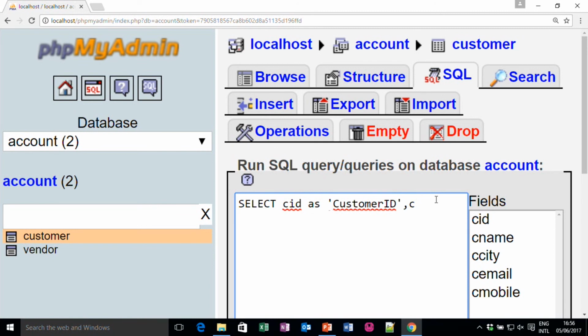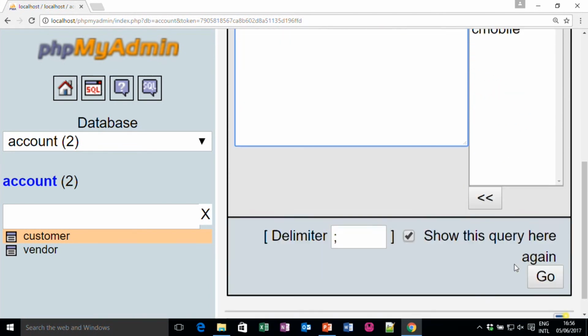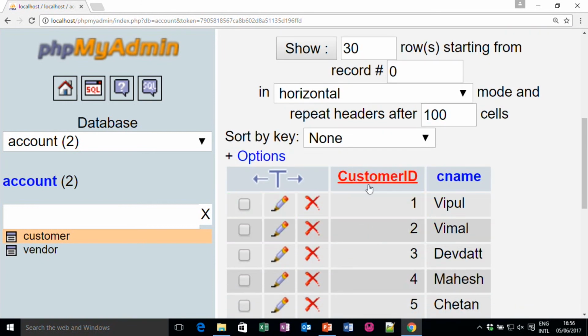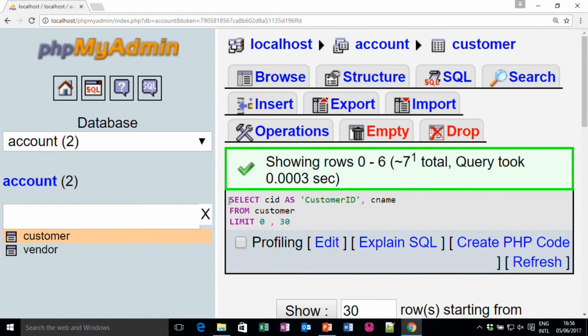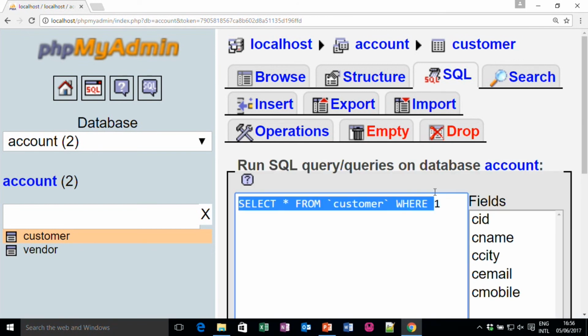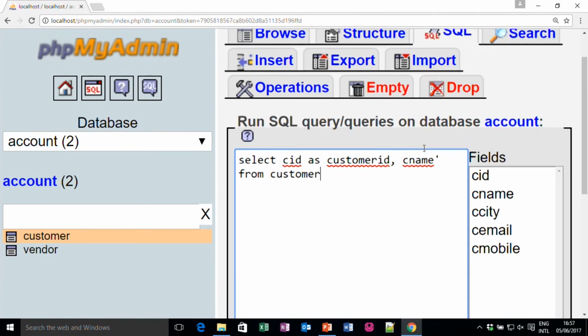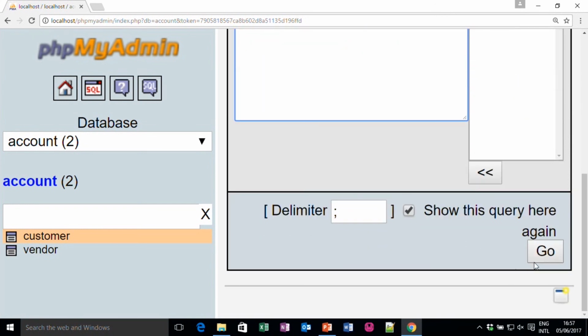You can also write it on one line: select CID as customer ID, CNAME from customer, and click on the go button.